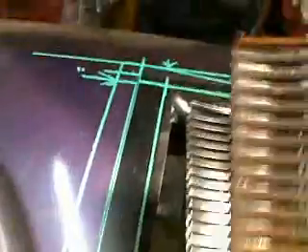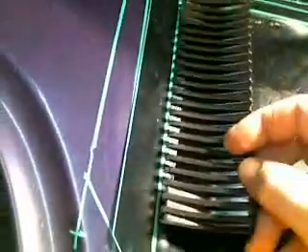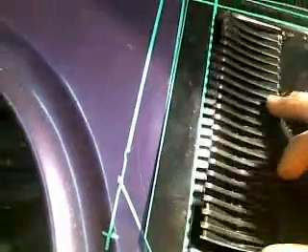I'll grab the flutes over here. These are a reproduction plastic - or neoprene, I think neoprene - some sort of hard plastic, that were manufactured by a gentleman that sells them on eBay. Highly recommend them. He puts them on every now and then, not all the time. There is a right and a left. We're doing the right guard here at the moment. We've got the nuts on, so it won't show it truly what it looks like. But they sit that way, into those holes like so. Wind that up - that's how it'll look.